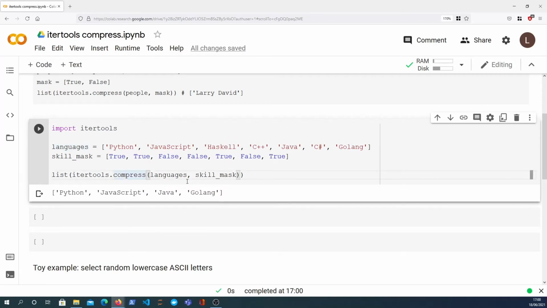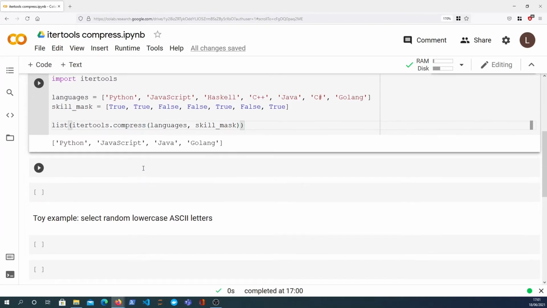And that's quite a useful function to know about in Python. Itertools.compress essentially lets you pick out the elements in a list that have truthy values, whether it's true or the number 1. Falsy values like 0, an empty string, and of course the boolean false will not be returned. So that's how to use compress in a basic way.